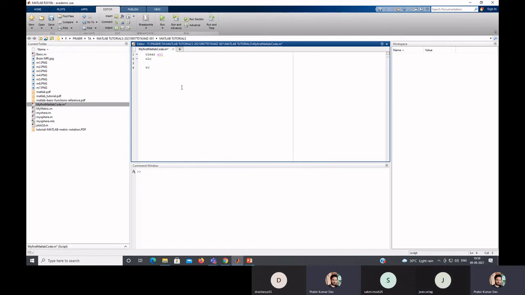So I just type it, matrix. The full name of MATLAB is Matrix Laboratory, because all the variables in MATLAB are stored in the form of a matrix.